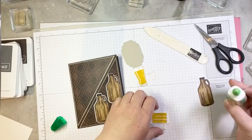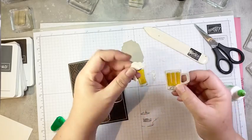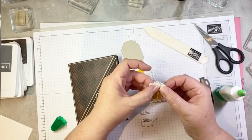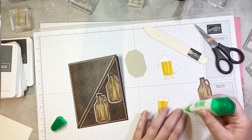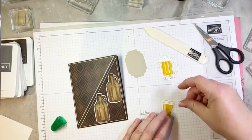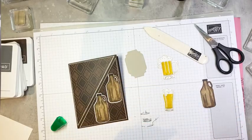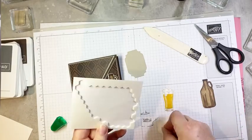I'm not going to put glue right up to the neck of the bottle — you'll see why in a sec. Then we're going to add our beer glasses. First we have to glue our foam on, so I'm going to put just a little bit of glue right along the top edge of my beer stein. We'll add the foam for both glasses. Then these guys are going to get popped up on the front of our card with a couple of dimensionals.